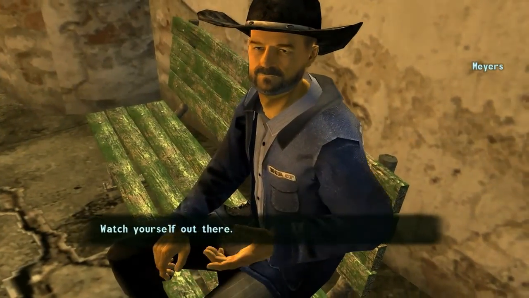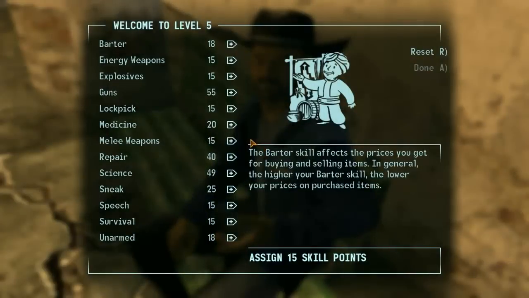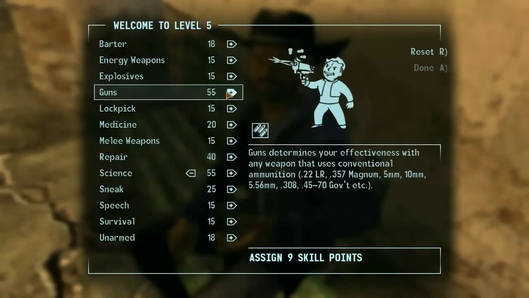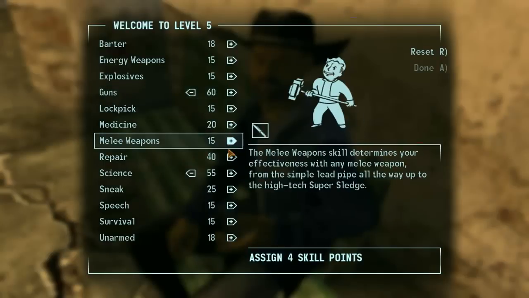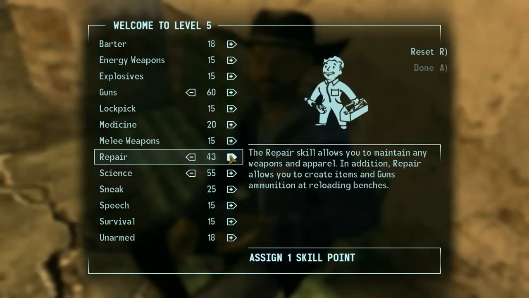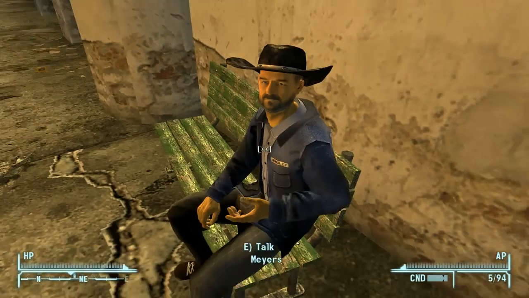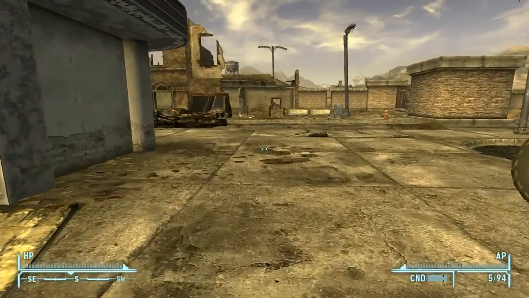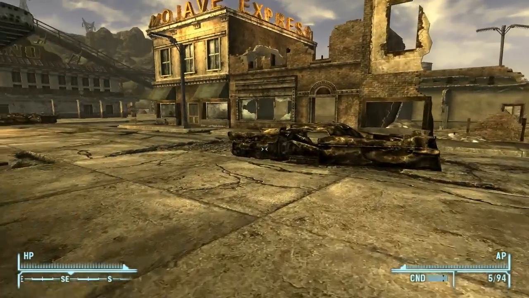Watch yourself out there. And now we can level up. Hooray! Science 55. Guns. I'm going to try and get guns up pretty high as quickly as possible so I can switch over to energy weapons. And then we'll dump the rest into repair. There we go. Okay. No perk for us this time. Next time, probably.